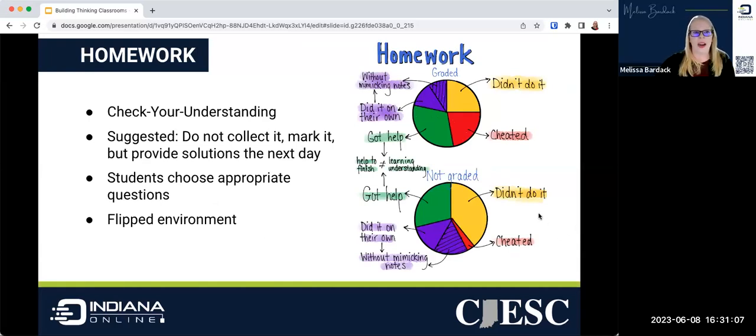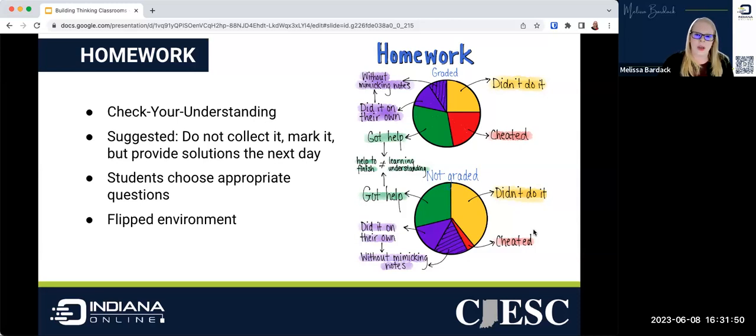We then took a look at homework and what does thinking homework look like in any setting, but for us, especially in a virtual setting. And with homework, you have these pie charts that you see on the right, that a bulk of our kids didn't do it, or they did it with the help of someone else or through a tool that maybe they should not have been using, and plagiarized or cheated. And only a few did this completely on their own, or without mimicking notes that came strictly from the lesson. That was for graded assignments when students knew that there was pressure sitting on the homework.